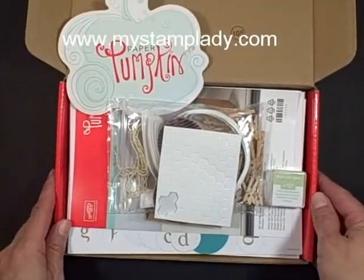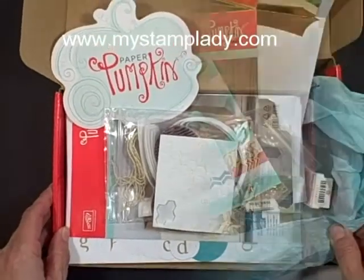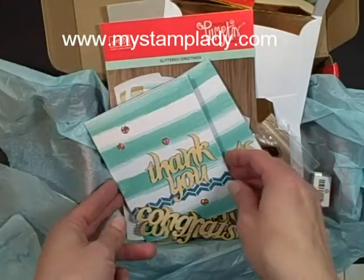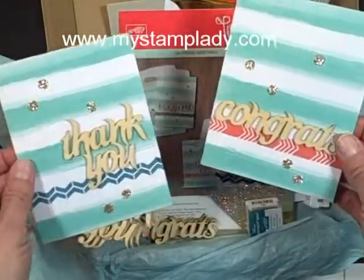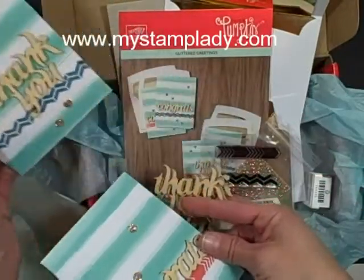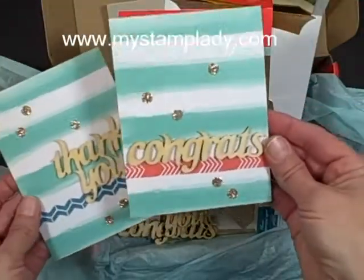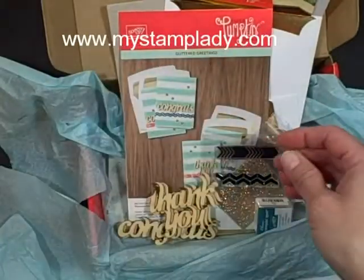So then the next kit that I'm going to show you is the Paper Pumpkin kit from March, called Glitter Greetings. And these are the two different samples that are provided in the directions. I made one of the thank yous and one of the congrats. And let me show you what came.